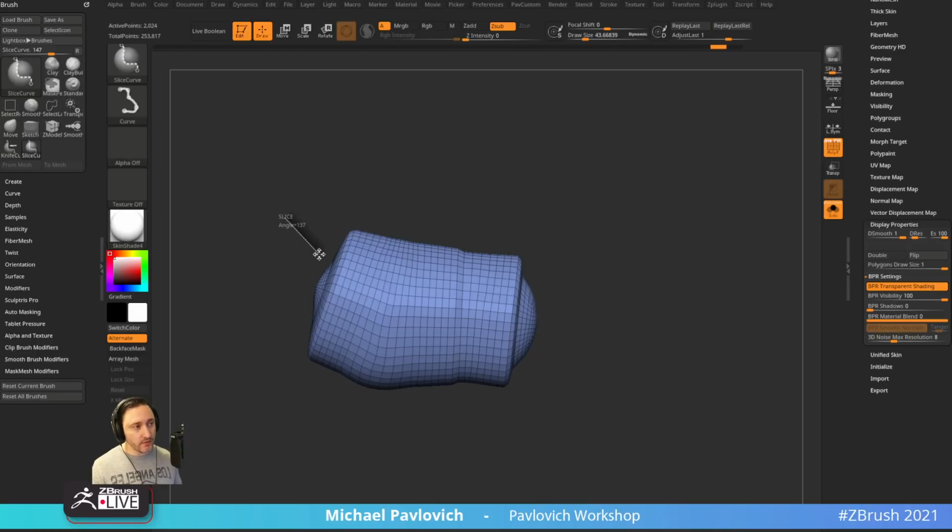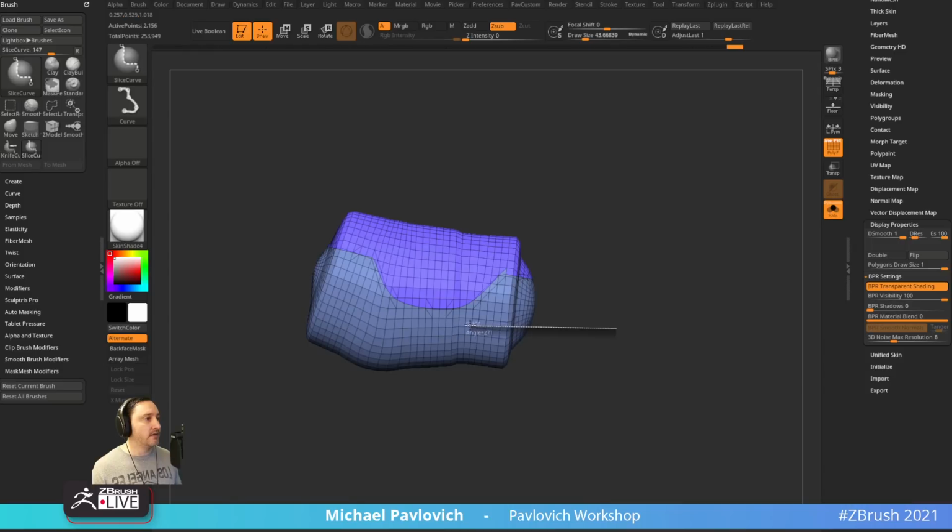This is the space bar. You can let go of Control Shift after you've dragged it out. Don't let up on your pen. Space bar to move this around, and then you can Alt tap twice to do an angle cut, and Alt tap once to do kind of a Bezier curve. So you can Bezier curve up and then slice this through. I basically use this to go through here and divide up my armor for my top, and then maybe for my bottom here, we'll go up and around like so.